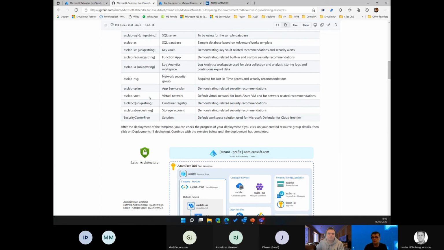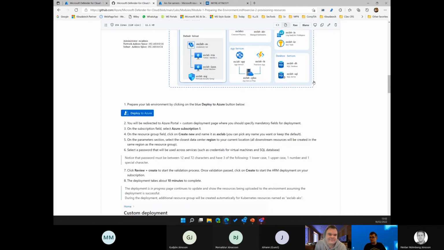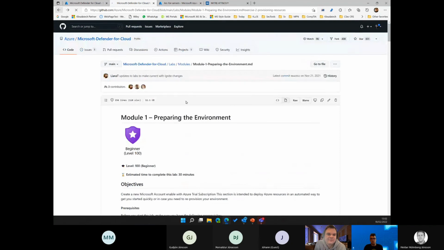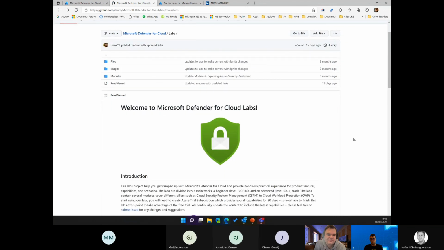All right. We could actually talk here for days about this. We've just scratched the surface, of course, but still, hopefully, this will be something that you'll check out. And actually, Defender for Cloud is a really nice product.